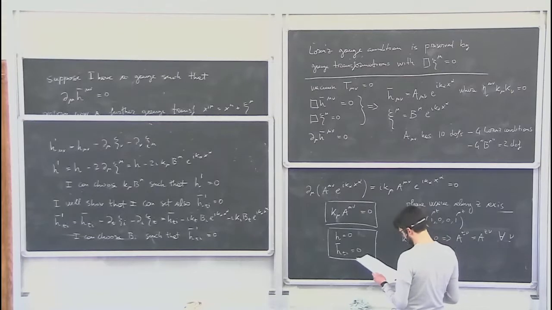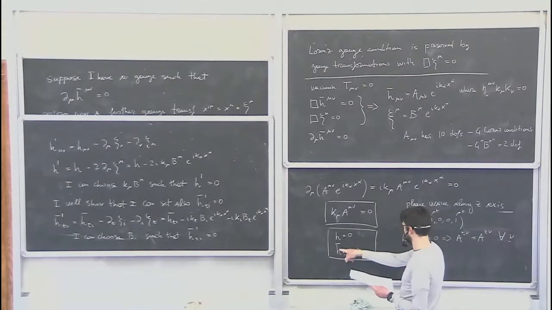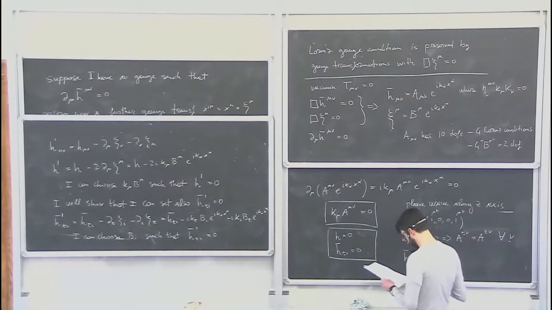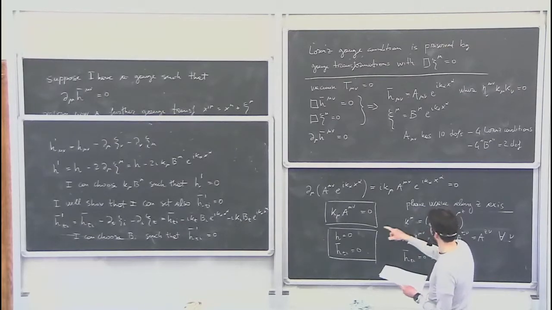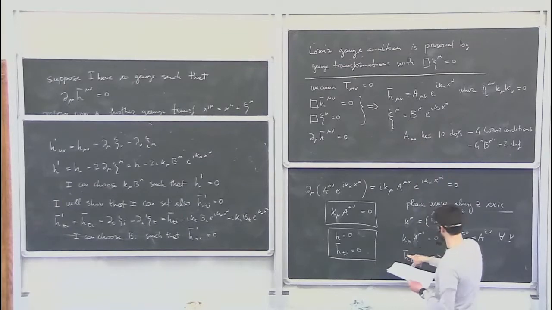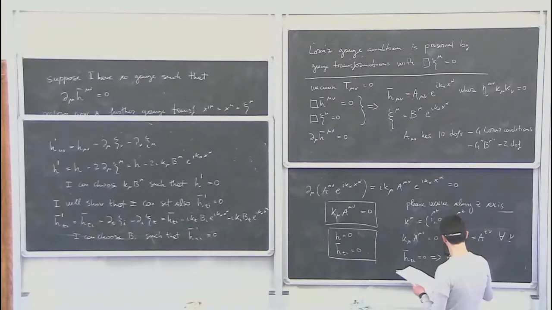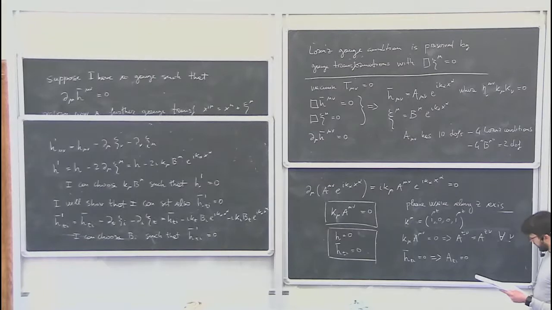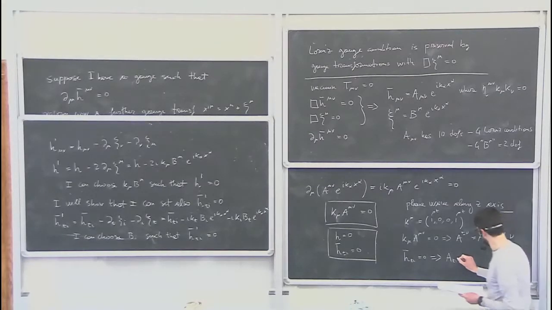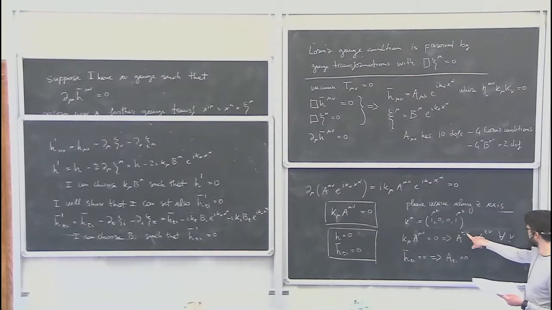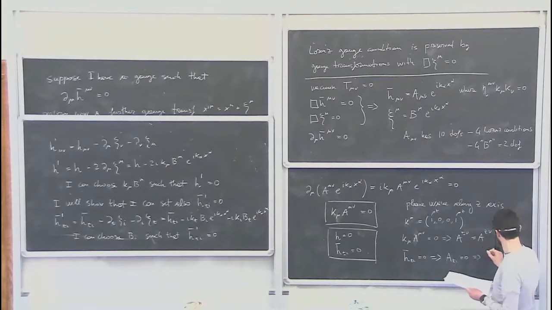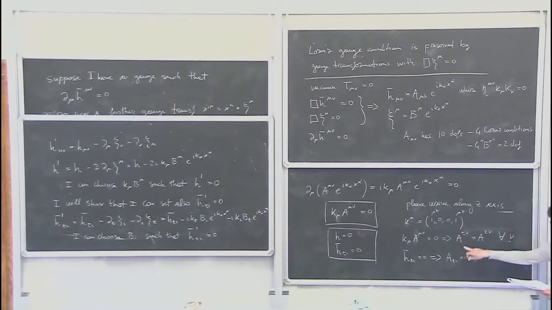Then, if I also remember that h bar t I equals 0, this implies, if I use my expression for h bar, that a ti equals 0. This is the same thing. And then if a ti equals 0, from this relation, if I set nu to I here, I also get that a z I equals 0. I just use this relation in here.